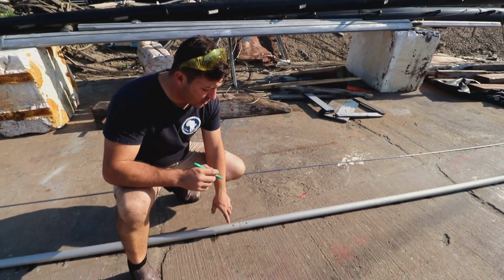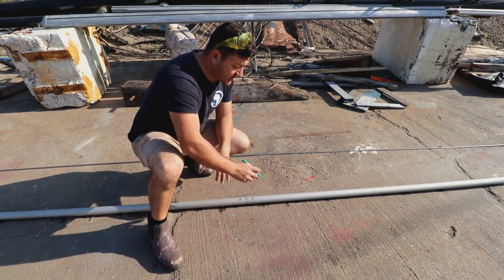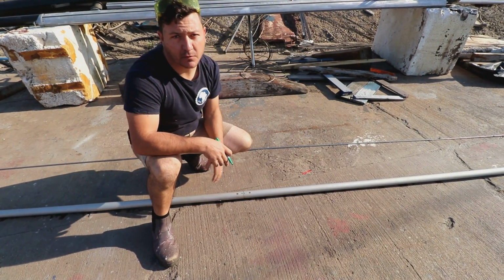So what I'm doing now is just marking all the sections. He has a furler on the ground. I'm just marking all the sections so that when we put it back together, each one goes back and it lines up. So I've got 1-1, 2-2, 3-3, 4-4, and so forth.